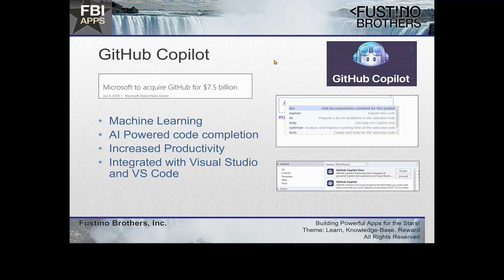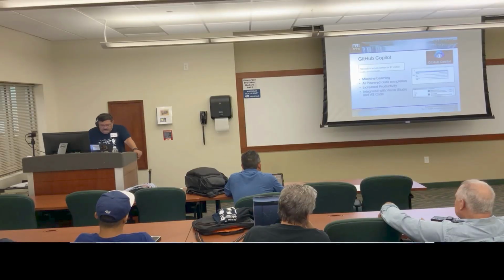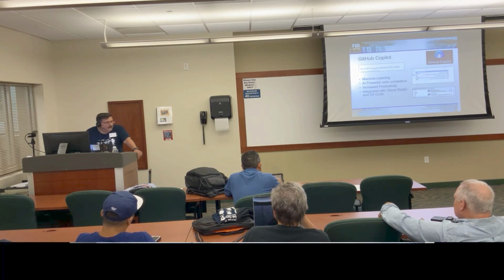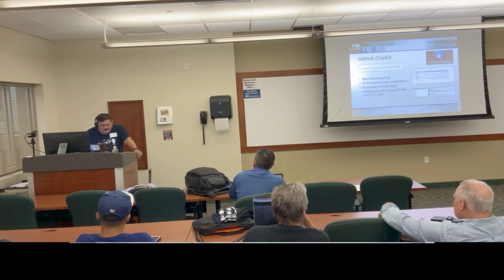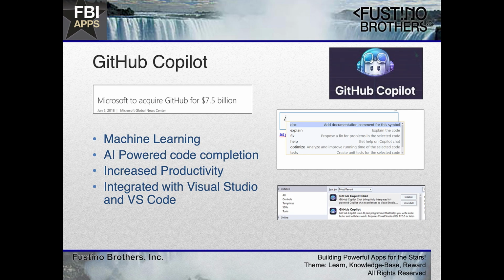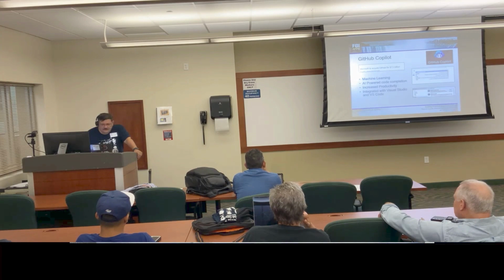And when I went to Build last May, my jaw dropped. First of all, every keynote is about AI and Copilot, but the one in particular was the dev tools, and just seeing how much more productive developers could be. And the nice thing, it integrated with Visual Studio as well as VS Code, right, as extensions.